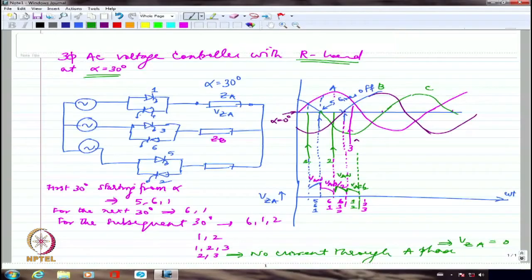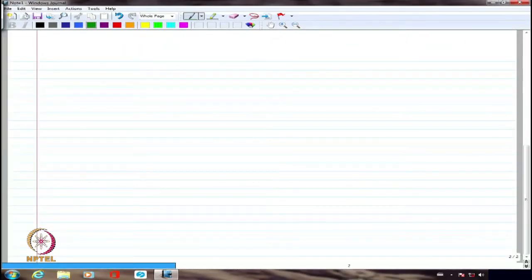So much for AC voltage controller. In AC voltage controller we had seen only single phase and 3-phase star connected case, R load, RL load, and for single phase I said why alpha greater than phi only will give you control, where phi is the load power factor angle. We have not looked at any rigorous mathematical expressions. I just want you to understand how it works.